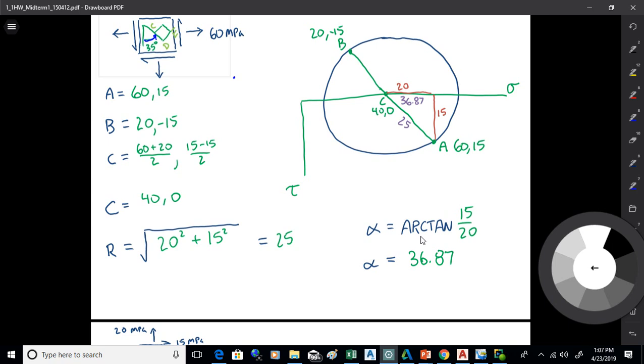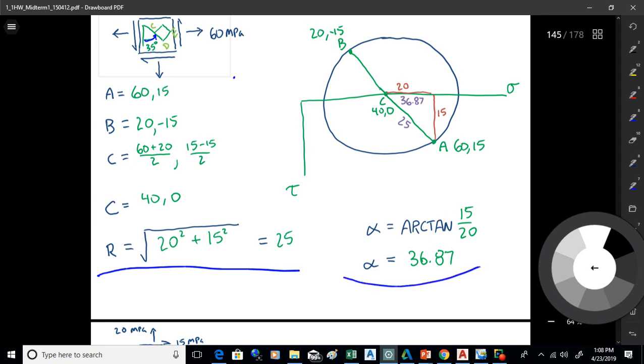So what I can do now is I can find what the hypotenuse is, which is the radius of the circle. It's the square root of the sum of the squares of the two sides. Then I can do an arctan of y over x and find the angle. I call it alpha. Most textbooks don't. I don't know what they call it, but I just call it alpha because I don't want to call it theta, because theta means something on with our sketching and all that. So I don't use theta. So I just used alpha, just to give it a name.